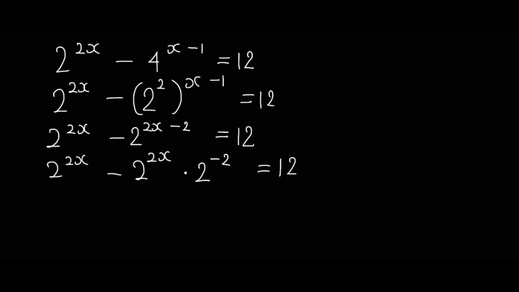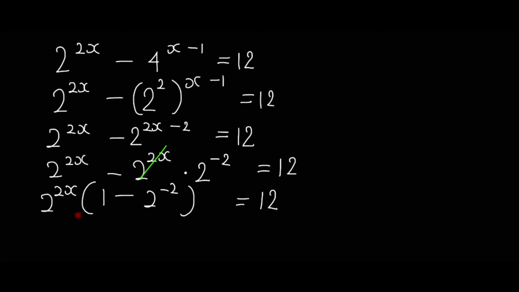From there o ka lemoga gore again re na le a common factor, because re na le this term and then ra ba le this term, because ra tseba di terms di separate ke plus or minus. So re na le two terms, and then ge o lebelela in each term o ka kgona go bona gore re na le 2 to the power 2x. So re la gore 2 to the power 2x ke common factor. So re la gore re na le 2 to the power 2x as our common factor, and then re la gore for this one you cancel this one, re la gore ro šala fela ka 1, and then on this side re la gore this one you cancel this one, and then ro šala ka this one fela. So re la gore this is 2 to the power minus 2, and then is equals to 12.